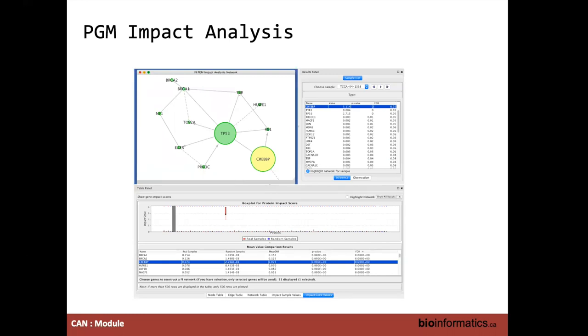As I mentioned earlier, we've implemented a PGM-based functional impact analysis using the Reactome FI network, and this allows you to integrate multiple omics data types together. The current version of the Reactome FI Viz app supports four data types: CNV, mRNA expression, DNA methylation, and somatic mutations. The node size that you're seeing here in this network view is proportional to the impact scores inferred from the model. And you can view a variety of different impact scores and observed experimental data from your samples and from the results.